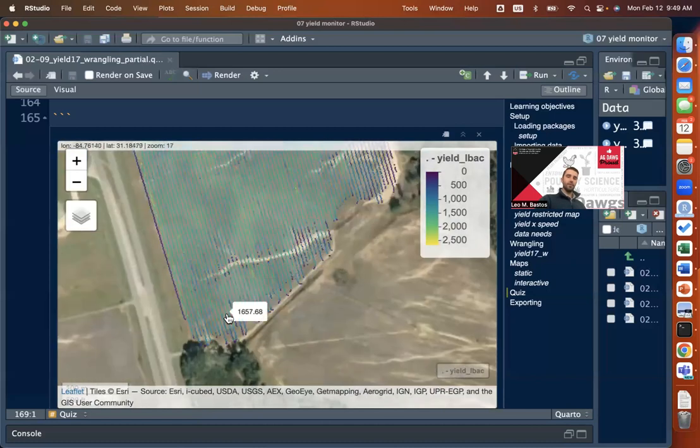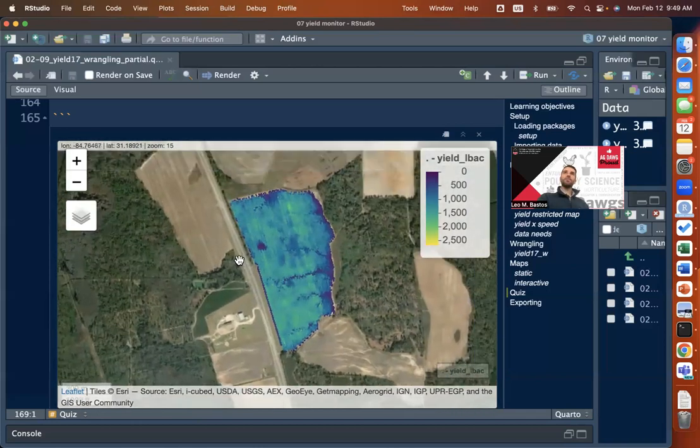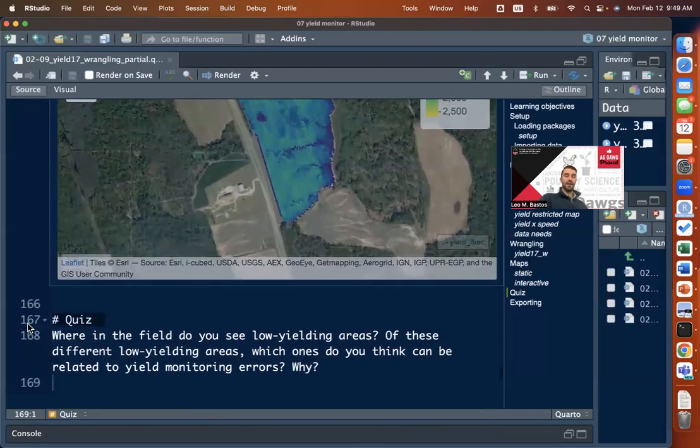And also wherever the picker is turning, the same thing, right? It doesn't have a full head here as it harvests towards the end of the rows. And so as it is turning, it's giving us those lower yield values because of that. So we can see here in this field that there are very different things that are potentially causing low yield points. At least we are talking about low yielding points, but of course there are also high yielding points that are erroneous in this field, and that's what we're going to get to in the next exercise.